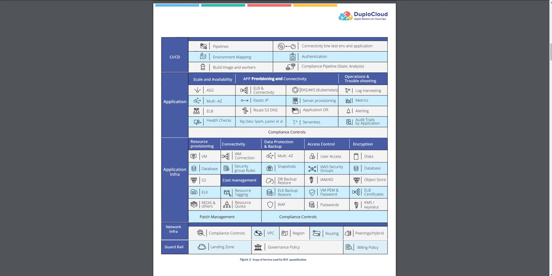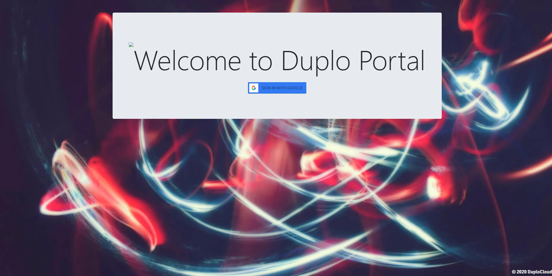Duplocloud is probably the industry's most comprehensive DevSecOps tool. We claim that it's a robot which can actually perform 90% of the DevSecOps functions. In this picture, we have split those functions into layers, all the way starting from network, infrastructure, application, and CI/CD. These are more like representative services, but again, the claim is that the bot can manage 90% of the configurations. Now let's get into the product and do a demo.